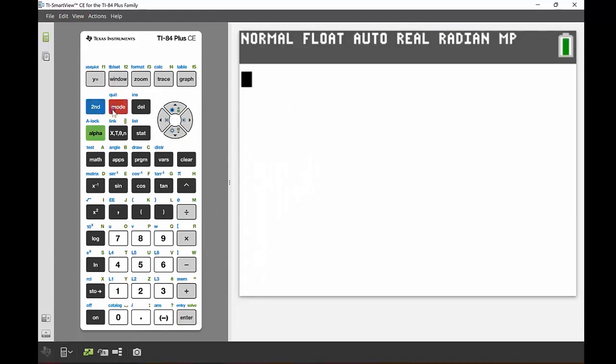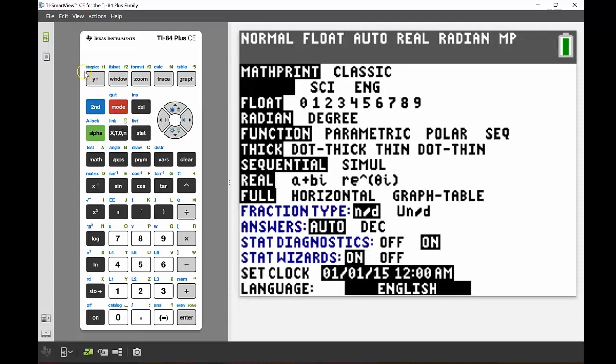Alright. So next thing we're going to chat about is the modes. This is really important that you get a good handle on the modes, because you are going to have to fluidly interchange them with what you're working with at school. So if we head in there, I'm going to talk you through what each of them do. The very first thing here we have is MathPrint and Classic. If we're in MathPrint, that means the way things are written on your calculator looks like how you would expect from formal maths text.